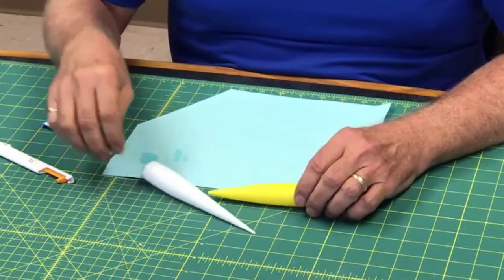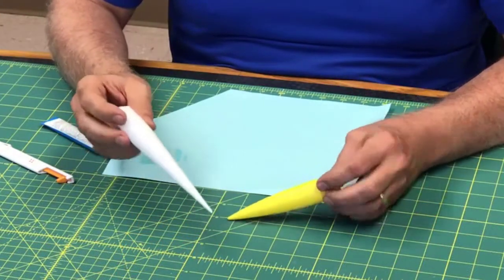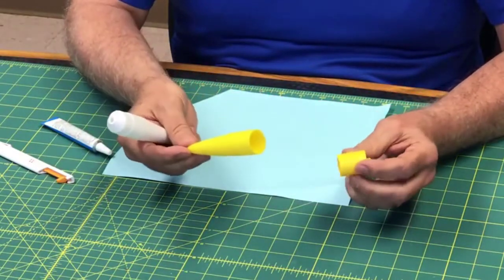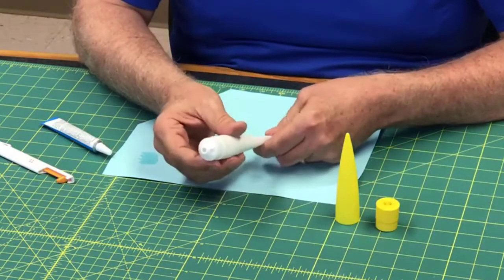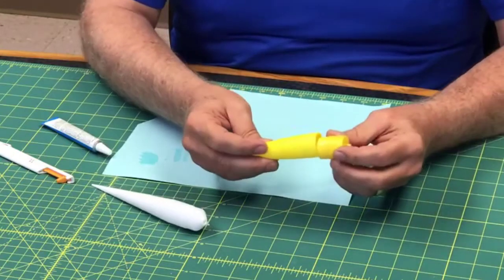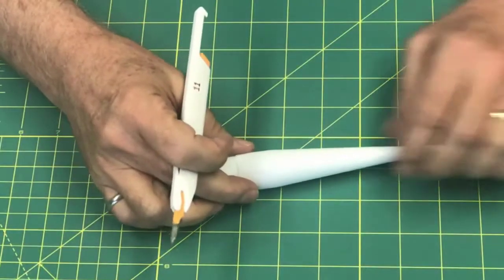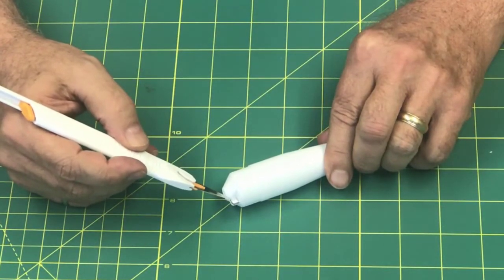Now I'm going to show you how to prepare your nose cones to get them ready to put on the rocket. There's two kinds of nose cones we have. There's ones that are two pieces like that, and then there are these other ones that are blown, a single piece polystyrene. And the two-piece ones, we're just going to have to put this piece in here.